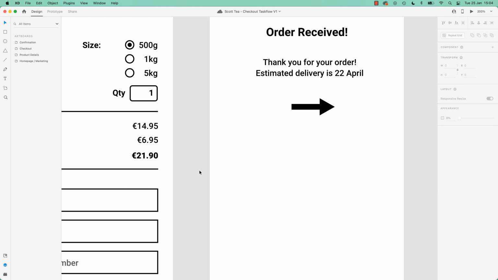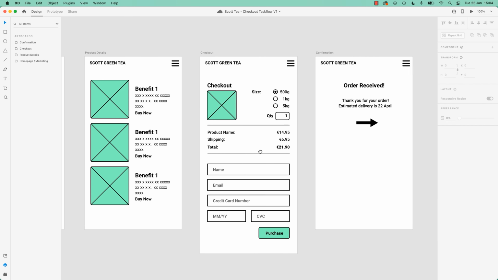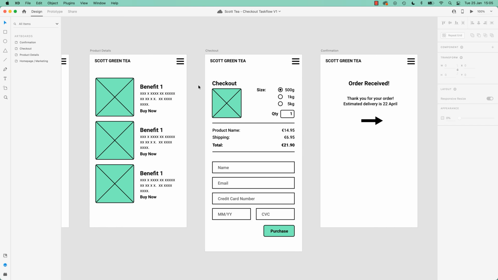And the other thing, the really important thing, and the reason you listen to this whole video, even if you're not doing the homework, naughty, is this. There's an extra long page here. If you've got a page that doesn't quite fit, like my one doesn't, you can click on the page name and you can just drag it bigger. Then you get this dotted line. Ignore that for the moment. Don't move it. You can move it, but don't move it yet. We'll talk about that in a later course, but you can actually just click on the name of the page or the artboard and just make it longer as you need. And we'll show you how to do scrolling and things later on.